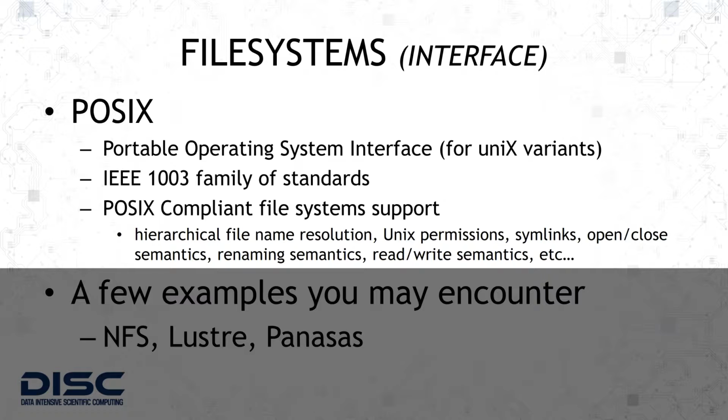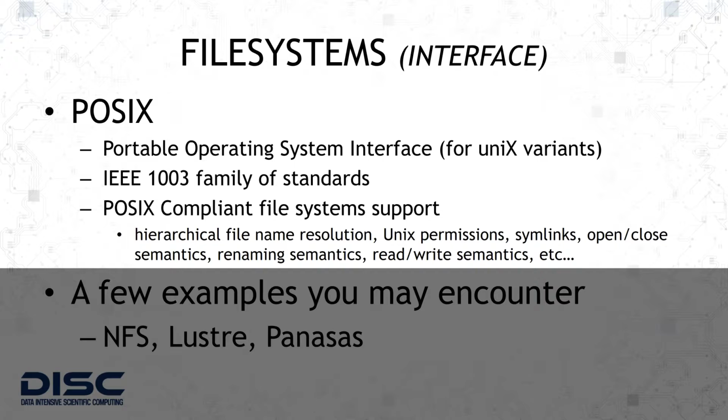And specifically, when we talk about a POSIX compliant file system, it behaves in a way that we would expect our application to be able to go through a hierarchical file name resolution so that we can go up directories, down directories. If we're going to give a file input to our application, we should be able to give a path. What is a path? A path expects some sort of a file hierarchy there.